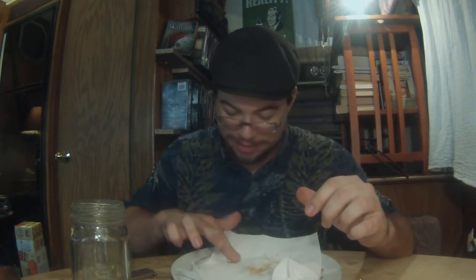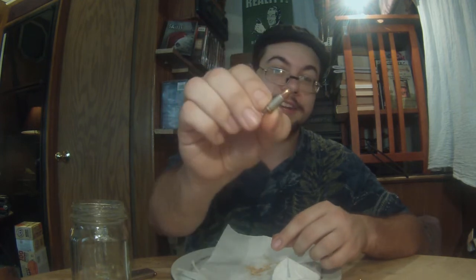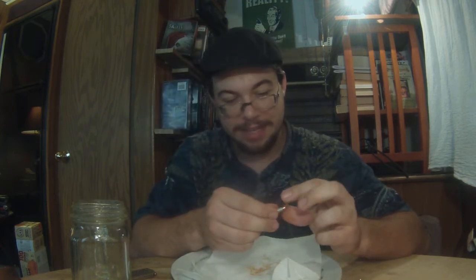So, oh yeah, now we have the little oddball. 25 ACP, this is the aluminum round. It doesn't look like it changed at all. There's some rust staining from the metal case 7.62x39, but I'm not seeing anything in here.